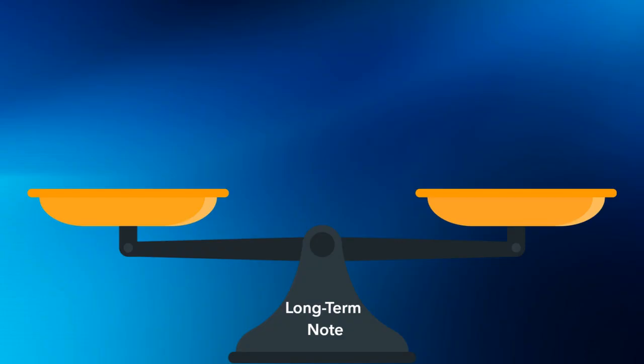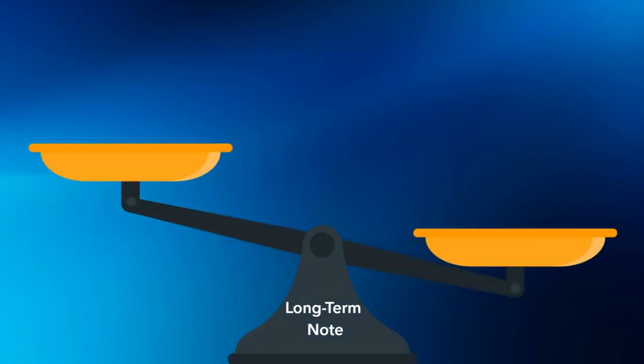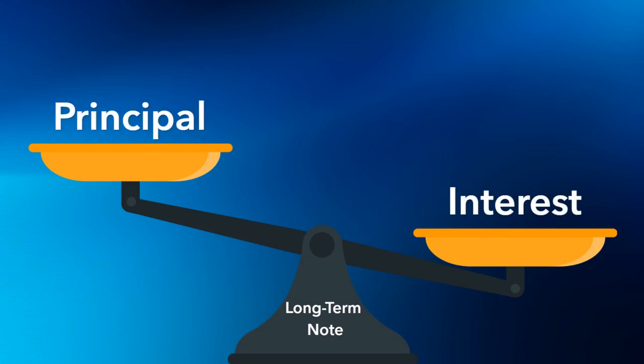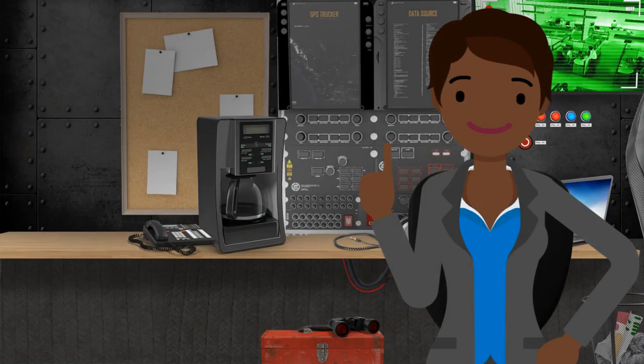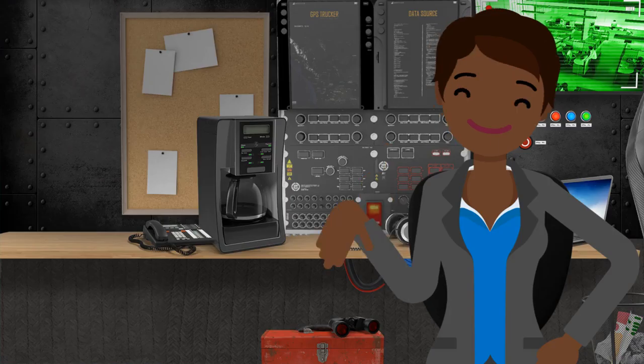On the other hand, with accounts like a long-term note, if the balance is off, you'll likely know that it is an issue with either the principal or interest payment. By using a report reconciliation, you save yourself the time of having to go through line by line. Just fix the transaction and you're done.